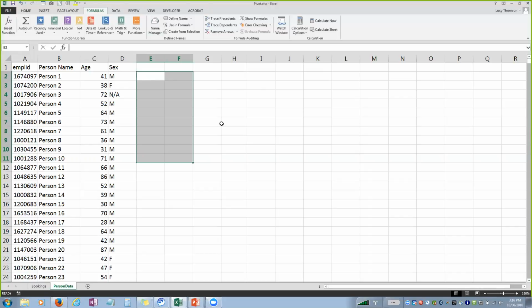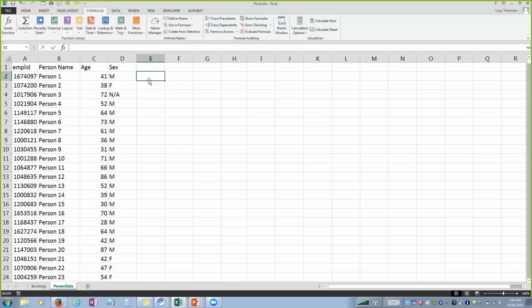Okay, no questions there. So let's move on to looking at some actual functions. We're going to get started by looking at some really useful ones. IF is one of the most useful ones. IF gets used a lot, particularly in conjunction with other formulas as well. So IF is really useful.